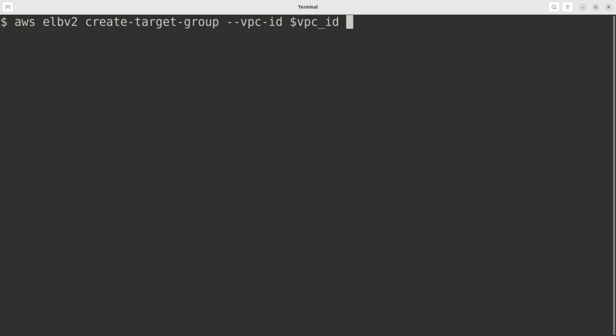Like for example, my app, when it runs as a container, and when you want to send traffic to this container, the language it understands is HTTP. So I need to say here protocol would be HTTP, and it listens on port 8000, which we did. So port 8000. What else? So one thing here is, when we access our container, simply we say http:// and what? The IP address, isn't it? So we are actually targeting the IP. So this will be target type IP. Okay, so target type is IP, and we now have the IP, the port and the protocol.